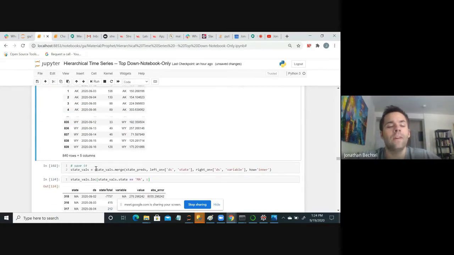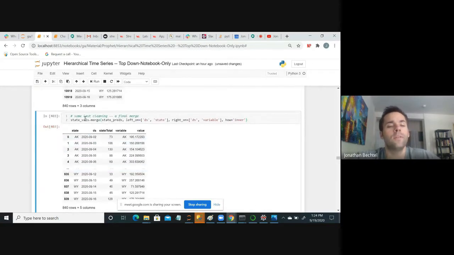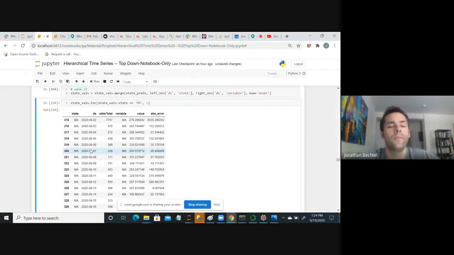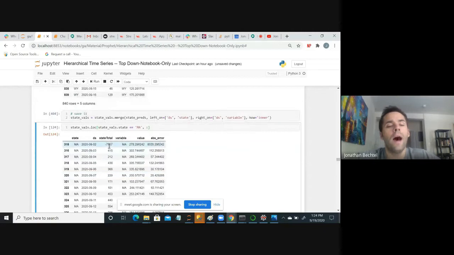So this line just does it officially. Most of the way this notebook is set up, a line will just show you what the data frame looks like so we can see what we're doing. And then the next line will officially save it as a variable. So we have that. I did not catch this until later on, so I didn't go back and change it in the original model. But take a look right over here for the state of Massachusetts.